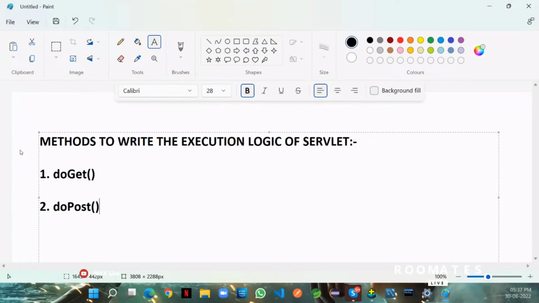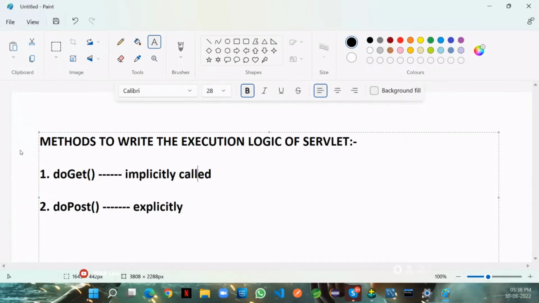Now what is happening in the doGet method and the doPost method? Whenever we call our servlet for execution, it will implicitly call the doGet method. But if we explicitly mention that we don't want the doGet method and want the doPost method, that is done explicitly.